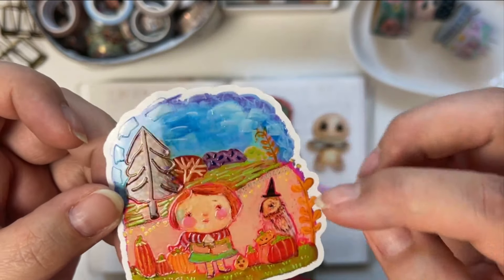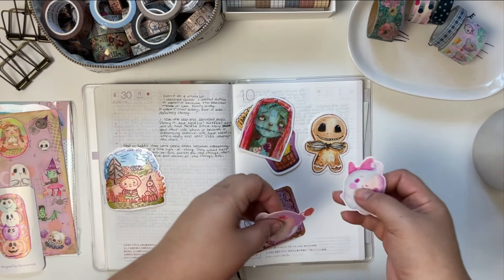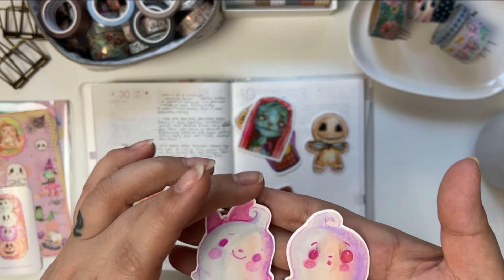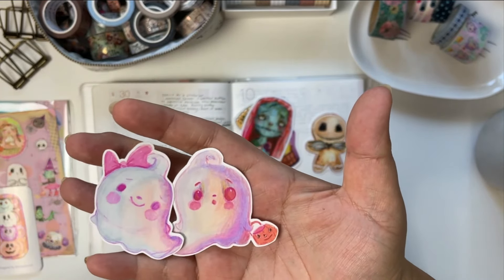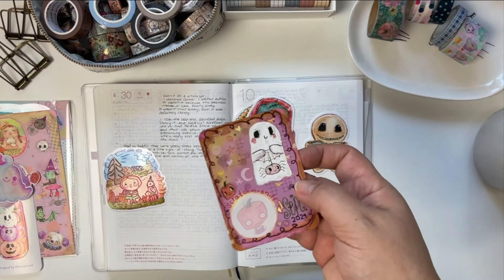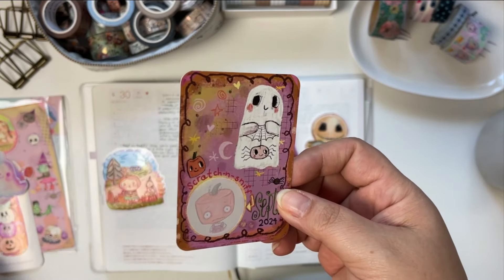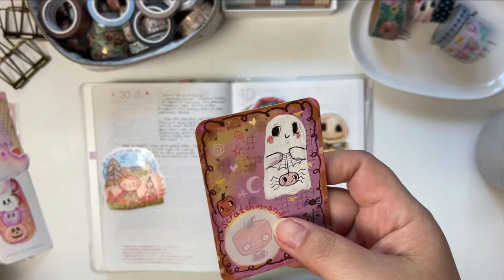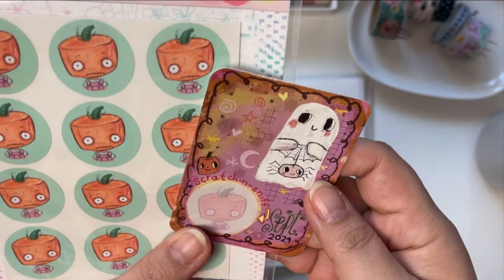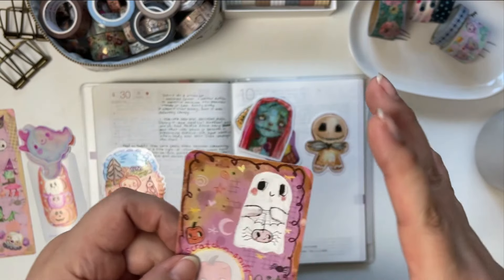It's so cute — it's a little owl with a witch's hat. And then we have a couple of ghosts; those stickers are a little bit thinner, I don't think they're vinyl, I think they're just matte sticker paper. And then she includes a trading card with each subscription order, made so you could put the scratch and sniff sticker of the month on there — that's really cute. She has an album if you want to collect all the trading cards.